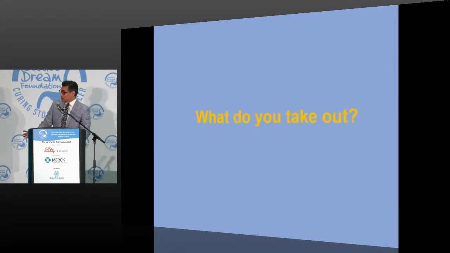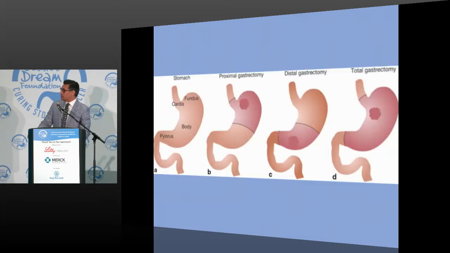So then the next question is, what do you take out? And in this regard, surgery is a lot like real estate. It's about location, location, location. If you look at the diagram of the stomach and think again about the four major parts of it, if the stomach cancer is in the end part of the stomach, we usually take out the end part of the stomach, which is called a distal gastrectomy. And then we pull up a piece of intestine and sew it to the stomach so that you have a residual pouch that can still serve as a reservoir for food.